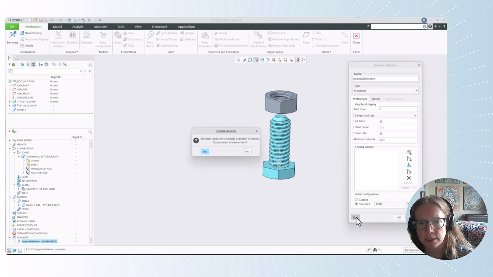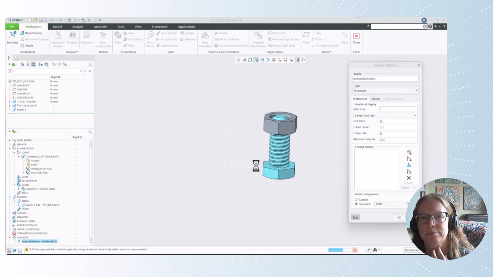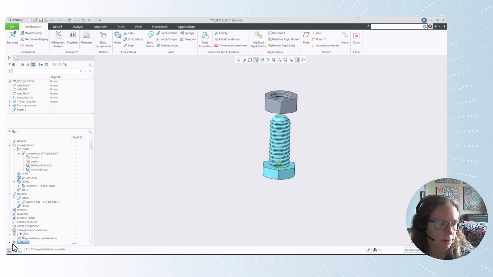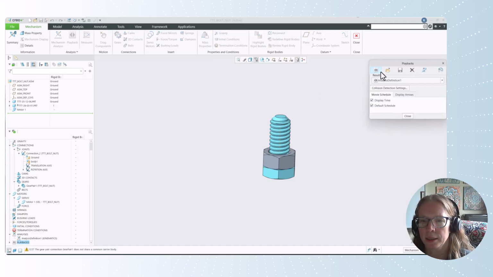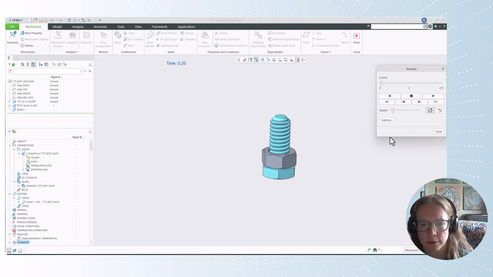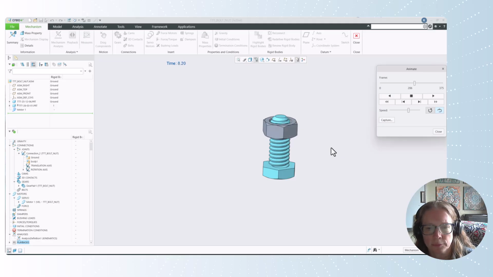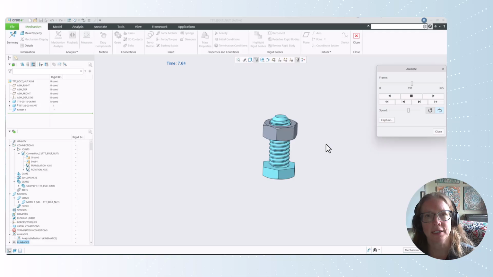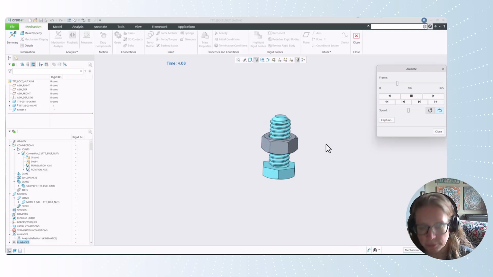Let's see when we do the replay if it's going the speed and doing what we expect. So we can now go into our playback and we can hit play. All right, we can change the speed. We can have it come back down once it gets to the top. There we go. So I had somehow never created a screw relation in Creo before, and now I have.